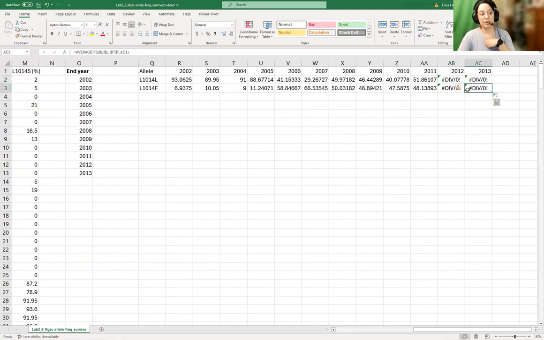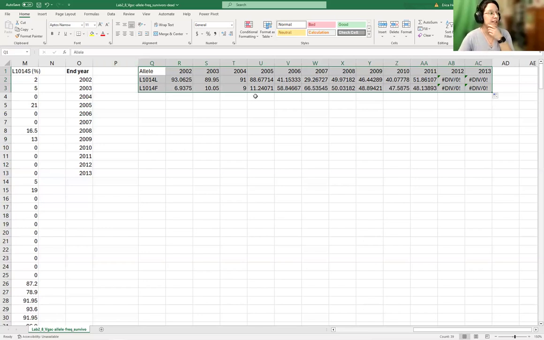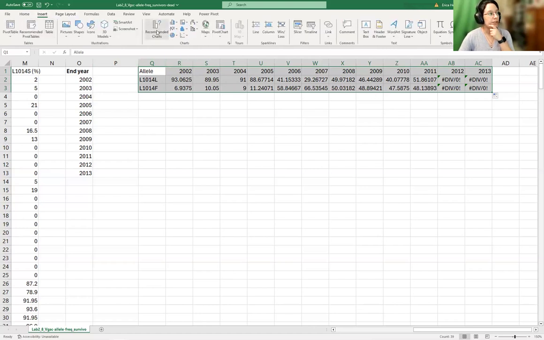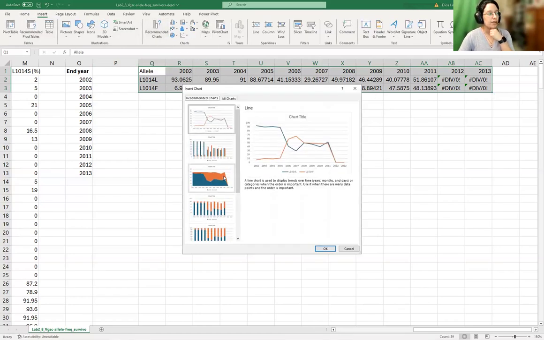Okay. Now on your chart, you might see some different numbers. Looks like what I did is I deleted the 2012 and 2013 data when I removed that. But let's take a look at what this line graph looks like. We want to make a line graph out of this. So again, highlight it all and go to Insert, Recommended Charts.